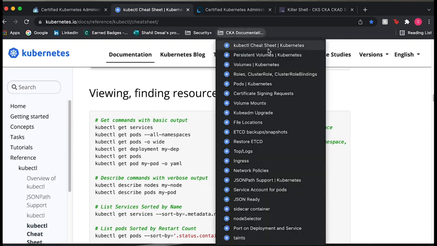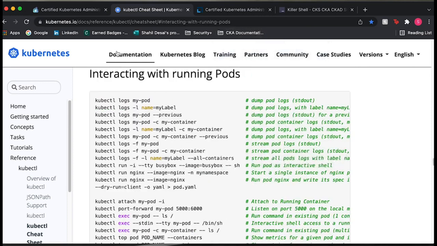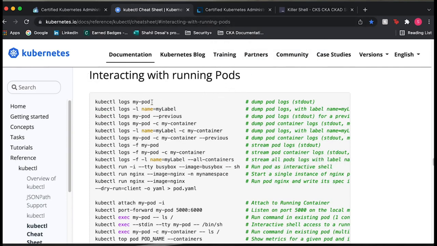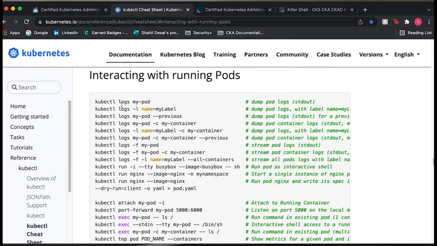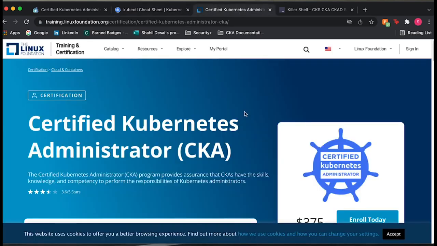And so, for example, what I've done is, what if I have to look at the logs of something, right? So if I hit that, I'm still on the cheat sheet, but I can link this specific area and name it kind of top or logs, right? So if I'm looking for logs, I can refer to these within this cheat sheet. So do things like that. That's really going to help you save time, and it's really going to help you get more familiar with the documentation. So a little bit about the test.